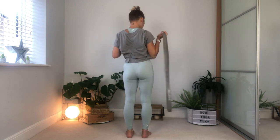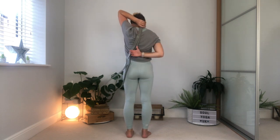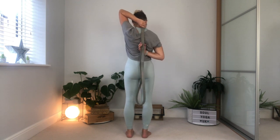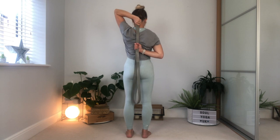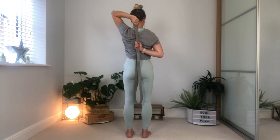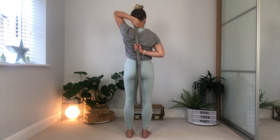We're going to swap over, so taking the top piece now with the left hand, reaching up with the right. Again, look forwards. We're going to do 5. Pull, release, pull, release. Try and keep some tone in the belly as you're doing this. Make sure that you're not just being sloppy through the front body. One last one.